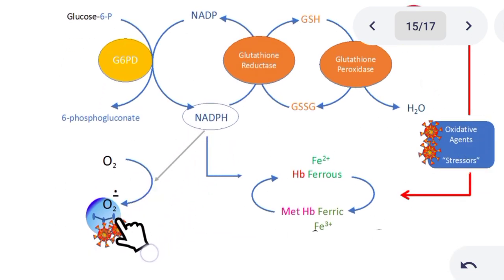In white blood cells. So for example, imagine this is the neutrophil, or imagine this is the macrophage. In the macrophages, oxygen is being converted to its superoxide form, via an enzyme which is called NADPH oxidase. So NADPH oxidase, what does it do? It converts oxygen to this superoxide.